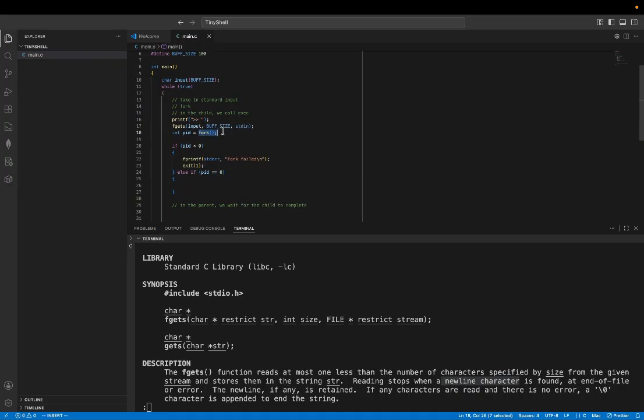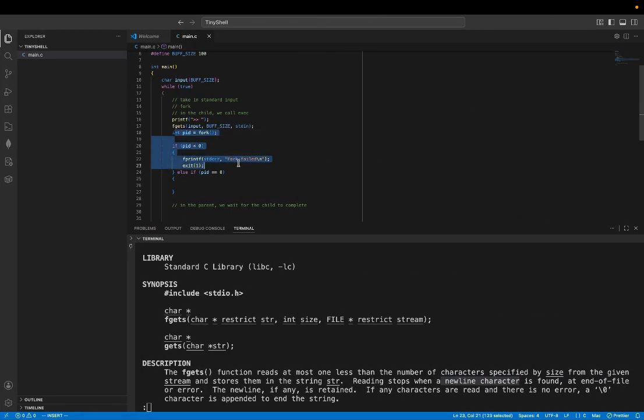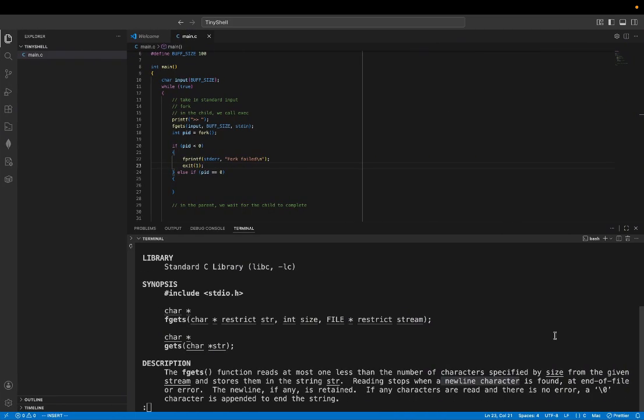Fork returns negative if an error happened, 0 if you are the child process. You've got to imagine this code is running in two places now: in the parent and in the child. Depending on whether you're the parent or the child, the value returned will either be 0 if you're the child or non-zero if you're the parent. In fact, for the parent, the return value will be the process ID of the child.